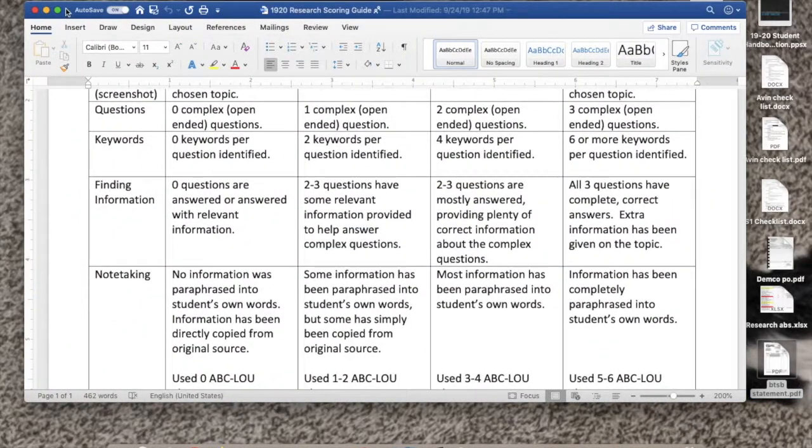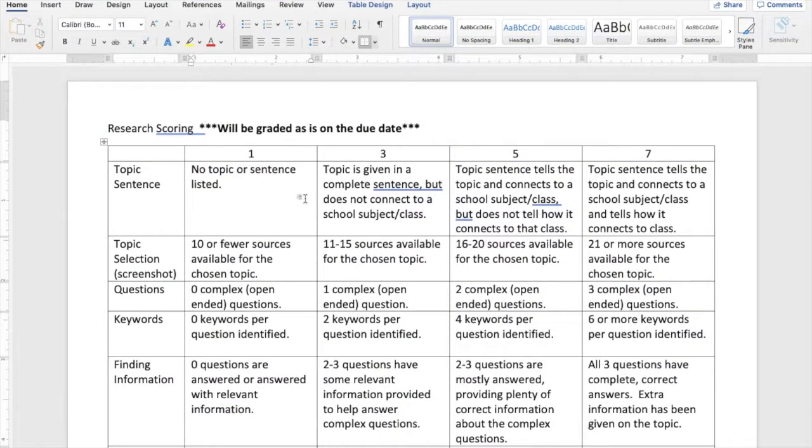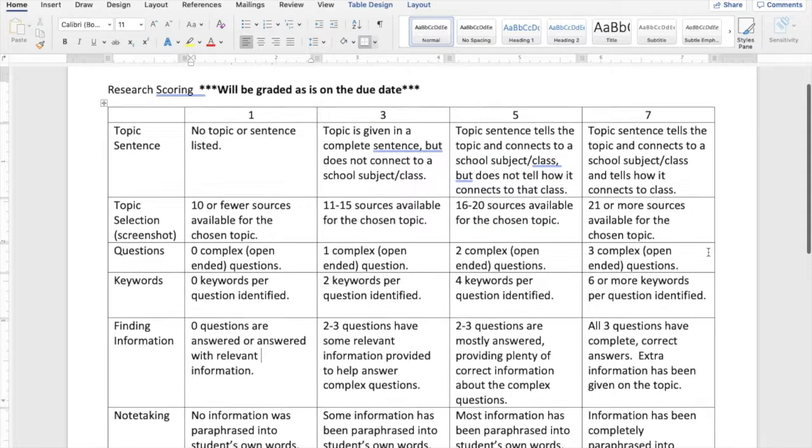A lot of times people who complete a research project only get graded on that final project. So for example, in the past, you may have only been graded on your Sway or your PowerPoint or your poster, your paper. You are graded on the entire process in this class because the whole process is taught and checked. So it's worth 70 points, which is over 40% of your final grade.